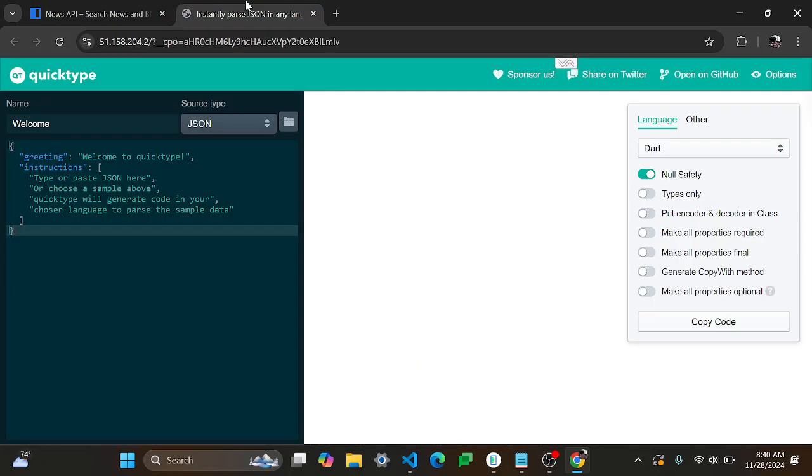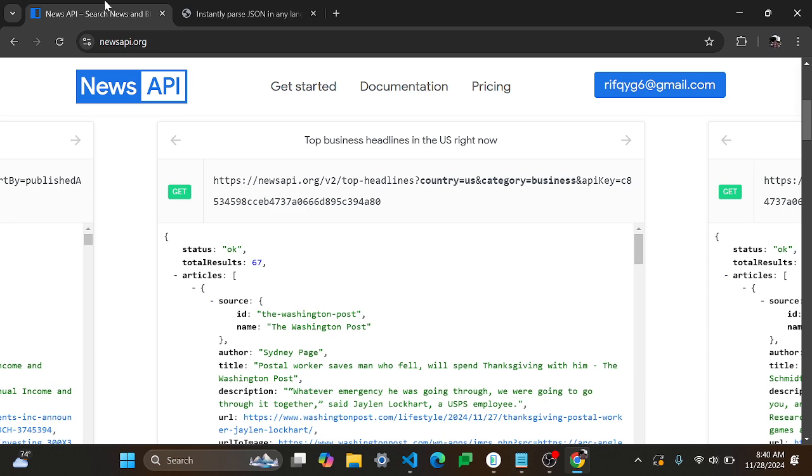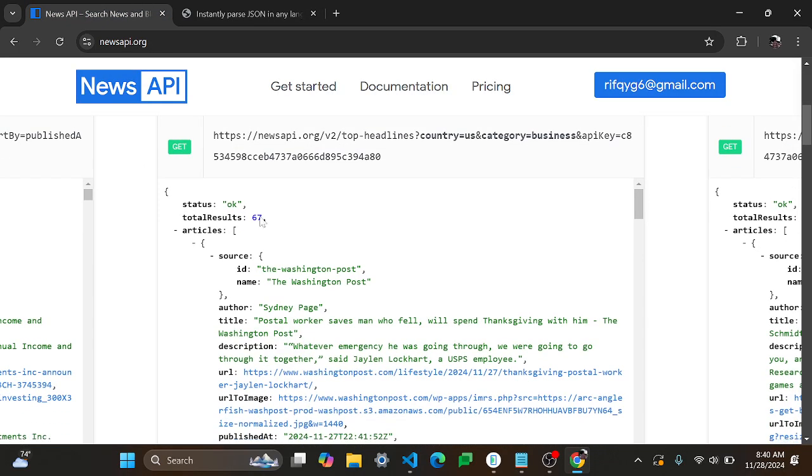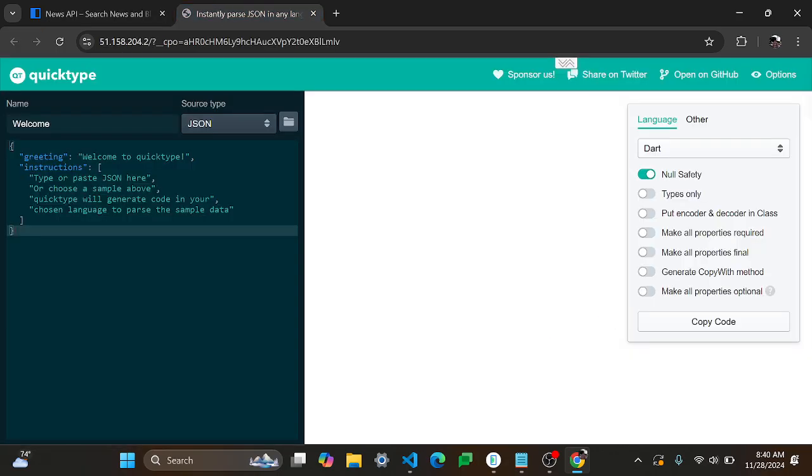So it's faster than manually converting. Okay. After that, because my internet is lagging, if I copy this and paste it on this website, the converted code doesn't show.